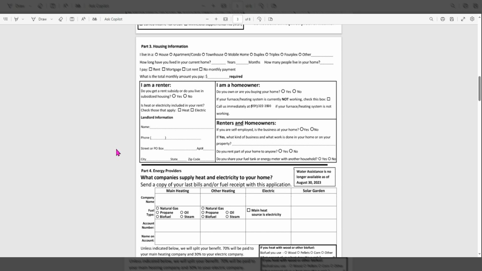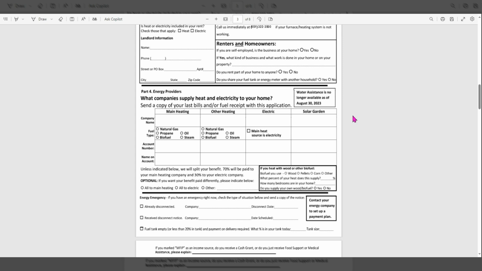We also need to know how long you've lived in the home because that tells us what sort of energy consumption you've used, and then the mortgage or rent that you do pay. We have some additional information here about renters versus owners. And here is a space where, if you're self employed, we ask if your business is in your home, just because that could affect your energy consumption, therefore, could affect the grant that you receive.